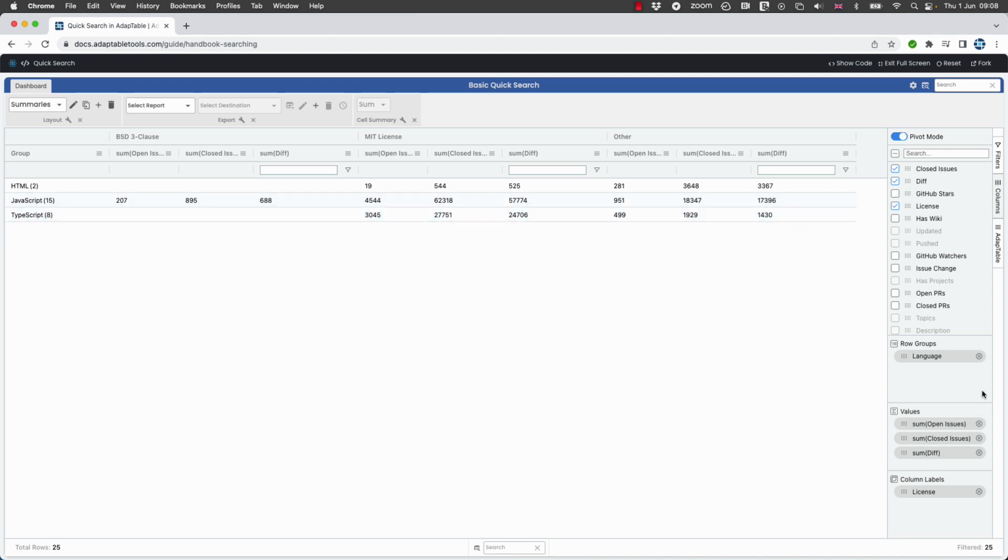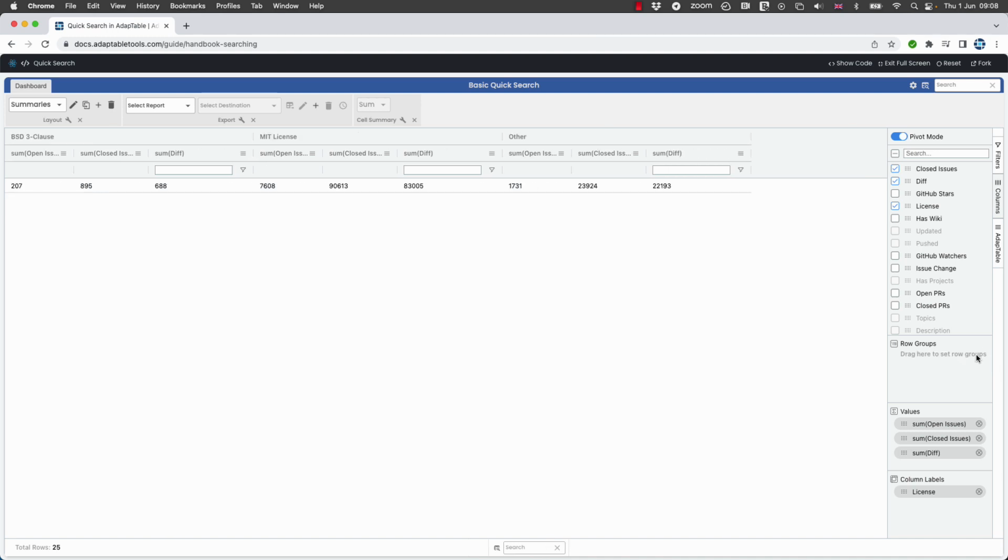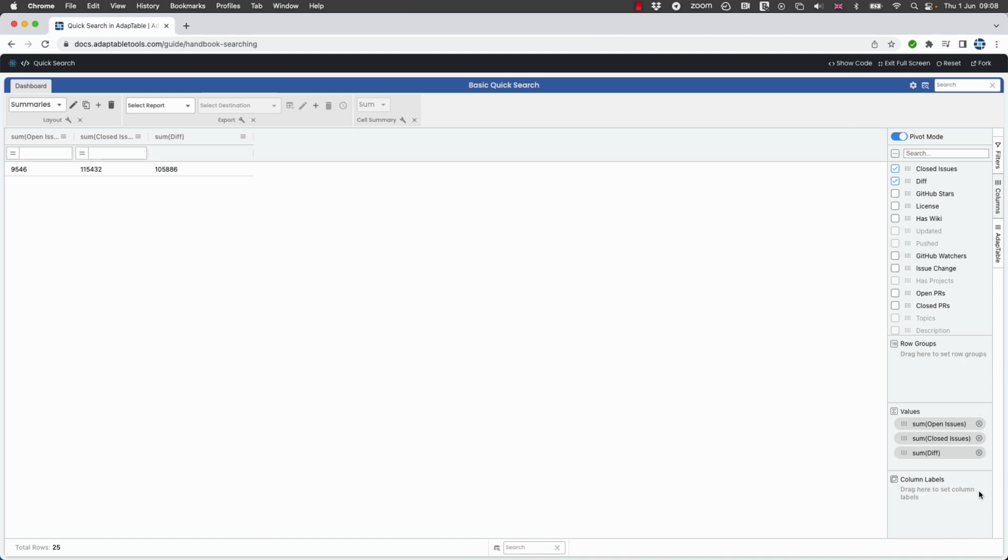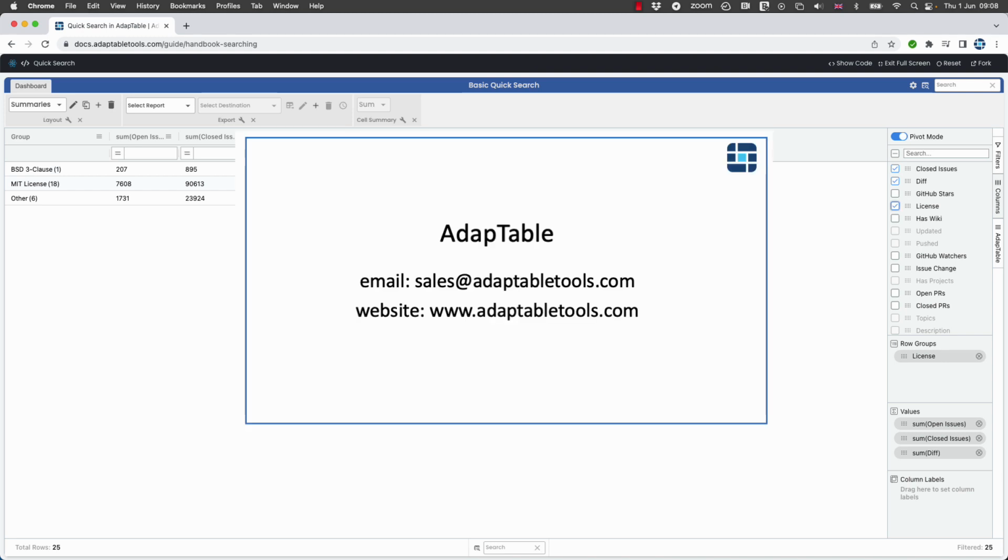Or if we want to have no grouping, we can do that, or we can get rid of it, and then we just have the total diff. So there we are. This diff here is a calculated column, but we can use it in pivoted layouts as much as we want. Hopefully that answers the question for a user and is also of wider interest.